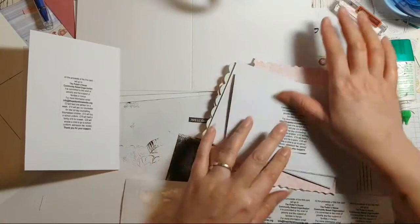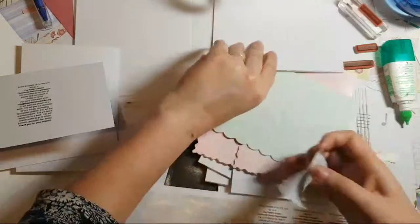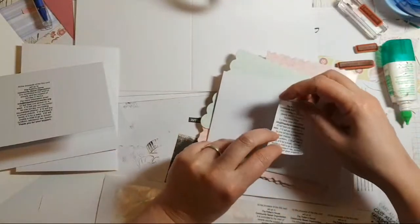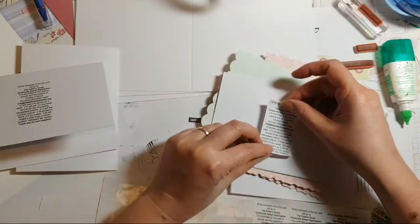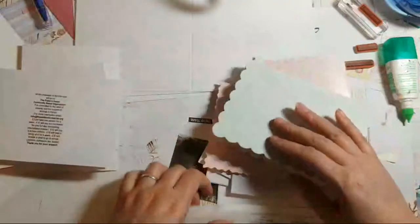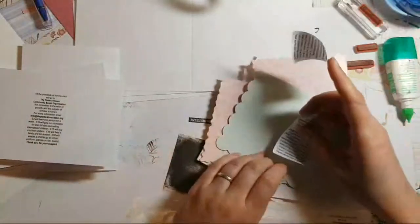So these cards will be going on sale. Must watch a replay. Yeah, I think Audrey's a demo. It's either that or she's been collecting Stampin' Up stuff for a while.